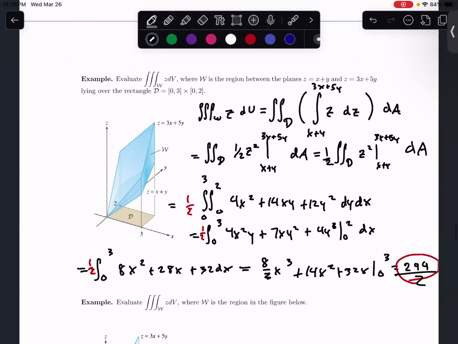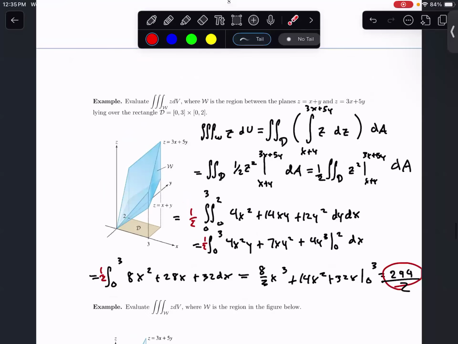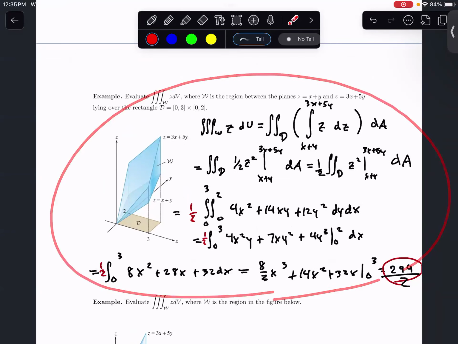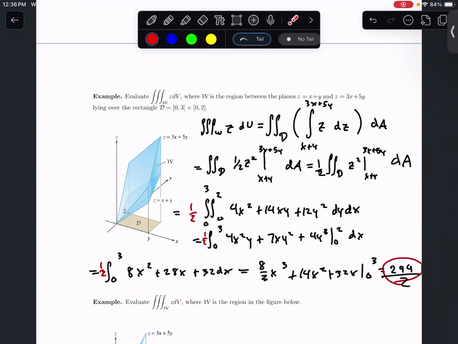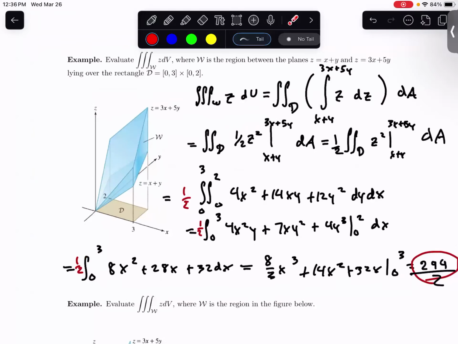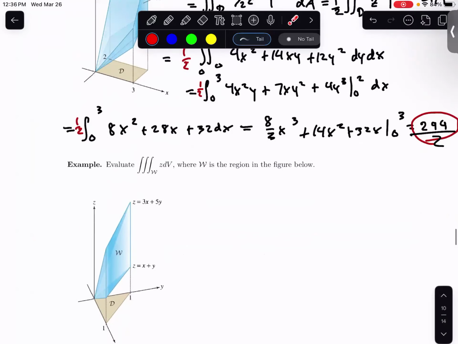Okay, yeah, so just like a constant. Okay, any other questions about this one? Okay, yeah, so this next example is pretty much the exact same thing over again, right?